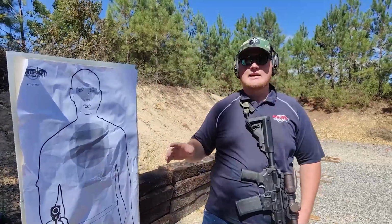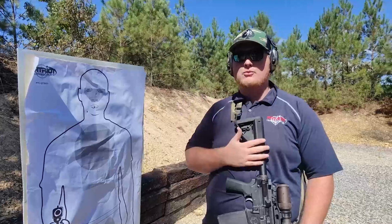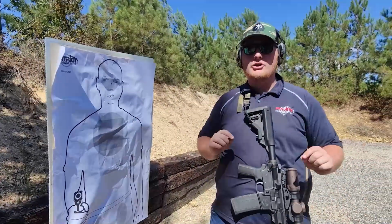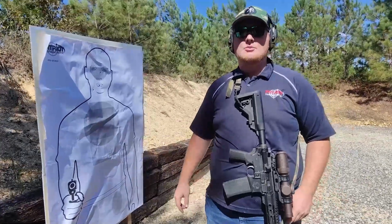But not knowing your mechanical offset can be very, very dangerous if you're going to take precise shots with your gun. You have to verify at different distances what your bullet's doing. That way you know exactly where it's going if you need to take those precise shots.